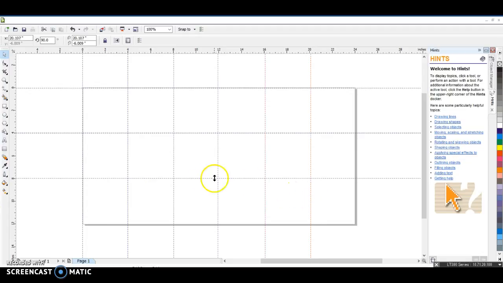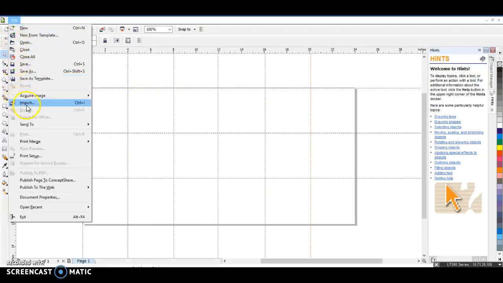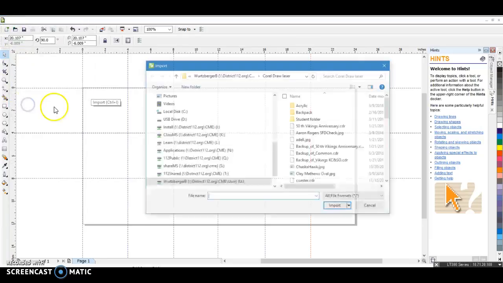So the reason we lay out this template is because you might have your coaster here and here, or here and here, or you might be here and here, who knows, once we get it on the laser. But the laser can laser all of these all at the same time. We're going to go ahead and take the time, and I'll show you 2 different ways to import an image.